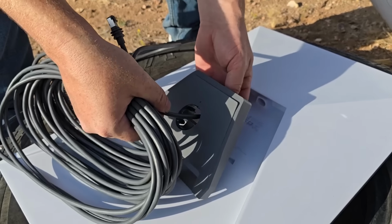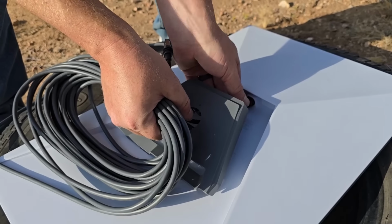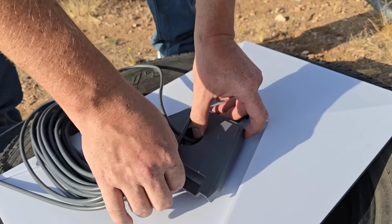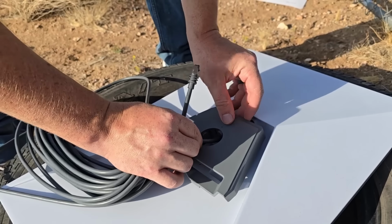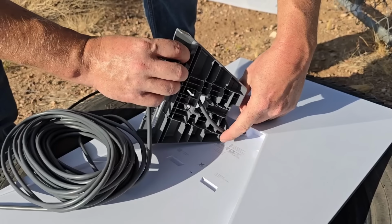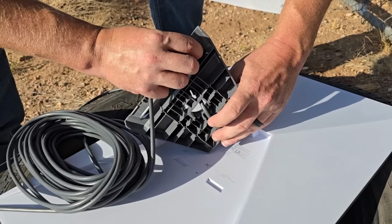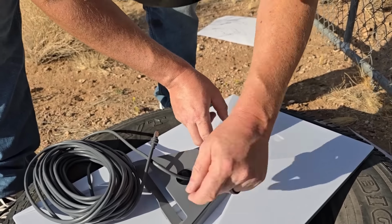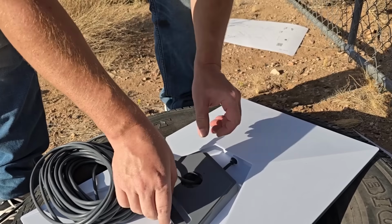So we're gonna just stick this through here and we're gonna plug this in. We're gonna make sure it's all the way in until it clicks. There, all the way in. Now, we're gonna guide our wire through the little channel it's got here. You guys see under here how it's a little channel? Right here in the middle, just like that. So I'm gonna guide my wire right there. I'm gonna double check that my plug is seated, because that's a problem if you don't. Okay, that is seated. Now let's just go ahead and push this in.